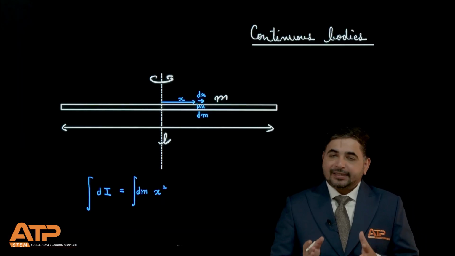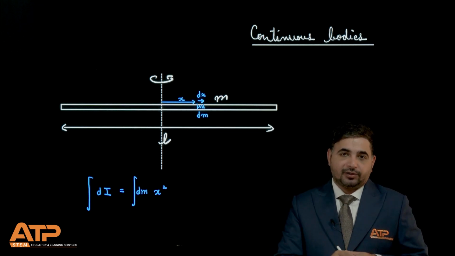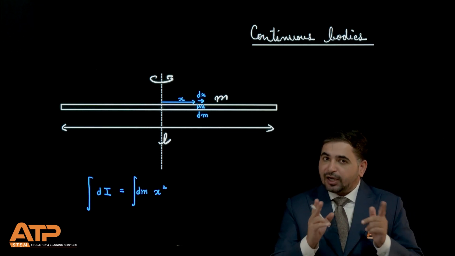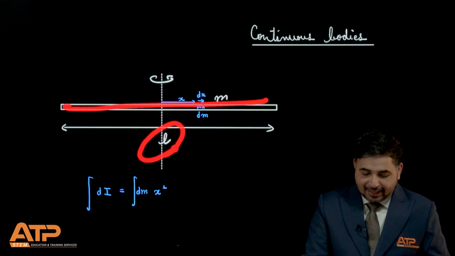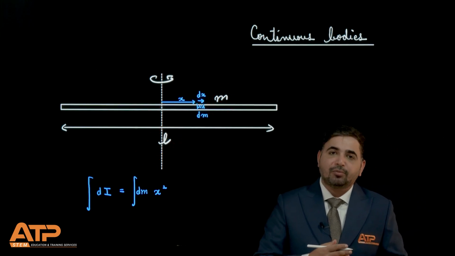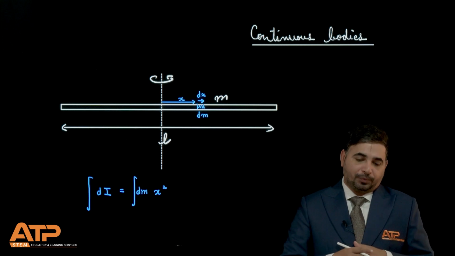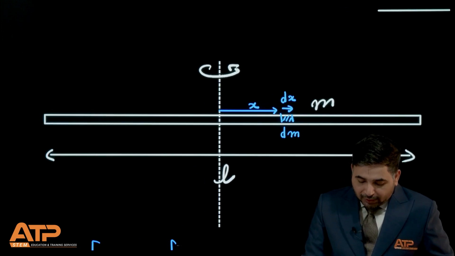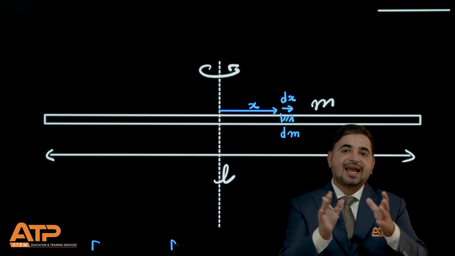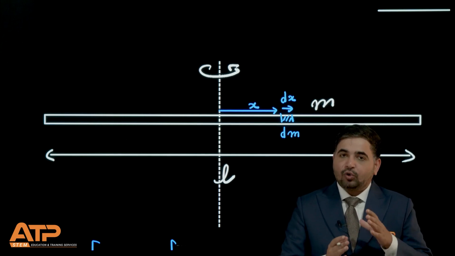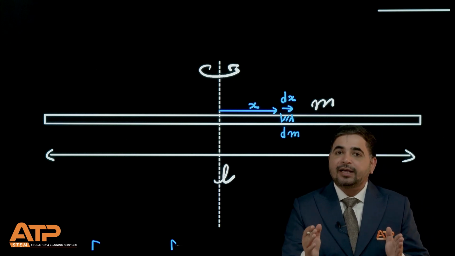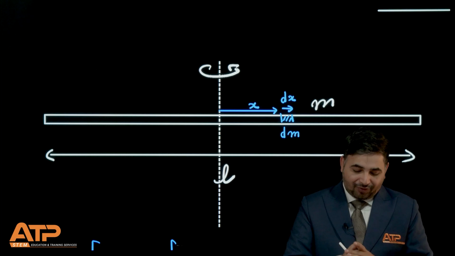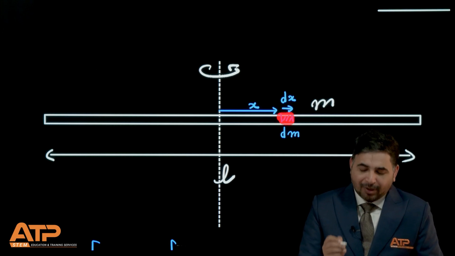Now what if our system does not comprise individual particles, instead it's a continuous body? Let's say a rod of certain length L and mass m, and we want to find the moment of inertia of this rod. Then what do we need to do? We need to divide this rod into tiny particles, find their moment of inertia and add them up. This process can only be done through integration because the particles are going to be infinitesimally small and infinitesimally close to each other. So how do we find out how much is the mass of this small particle over here?